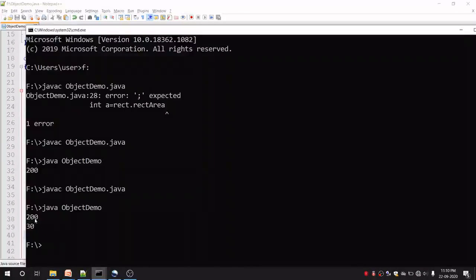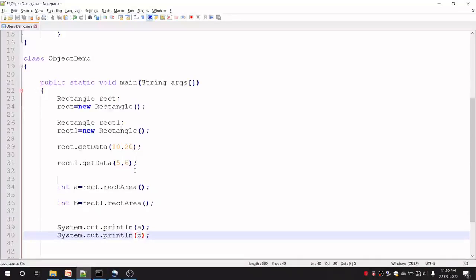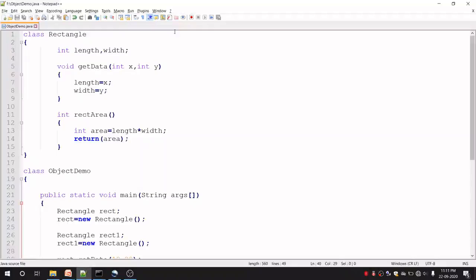Okay, the first output is 200 and the second output, that is b, is 30. So this is how we can create any number of objects. In this example program we have created two objects, and these two objects, rect and rect1, have their own set of length, width, getData and rectArea.